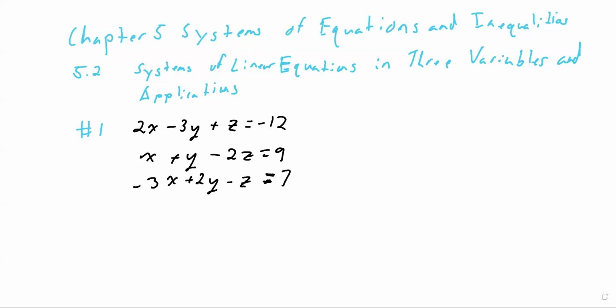Alrighty, so this is the process. You want to pick 2 equations in which you can do the addition elimination method, and then you'll take one of the equations to solve for one of the letters, and then you will back substitute in. Actually, no, there's an easier way. Scratch that. Just pick an equation and solve for a letter. Which one do you want? The second one? All right. What letter in the second one do you want me to solve? It doesn't matter which one. So we'll solve for the x for the second one. I get x equals 9 plus 2z minus y, right?